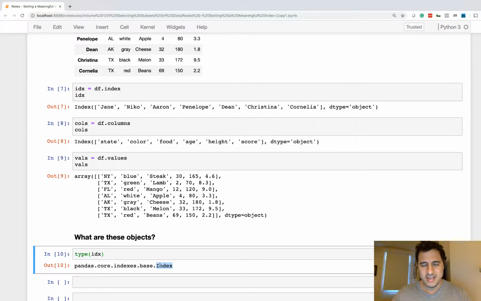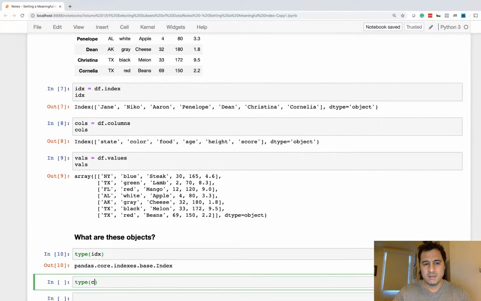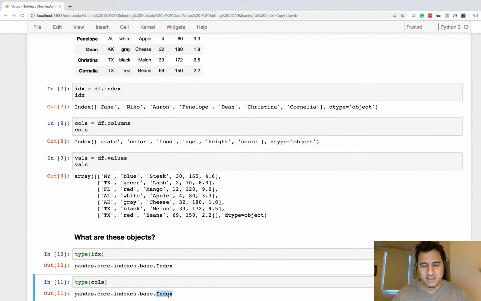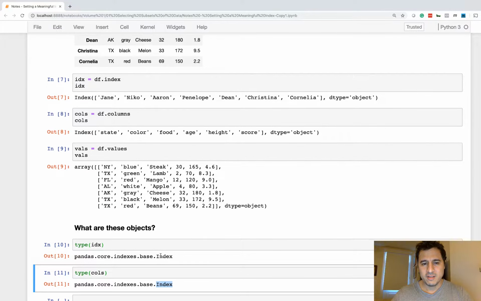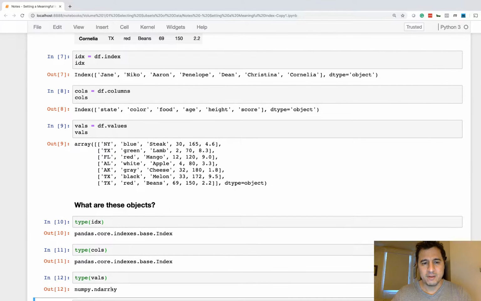So this is the Index type, capital I Index type, and the columns have that exact same type. So pandas uses the same underlying object for both the index and the columns. Again, the index is simply a label for either the row or, in the case of the columns, for each column. And then for the values, we have a NumPy array.